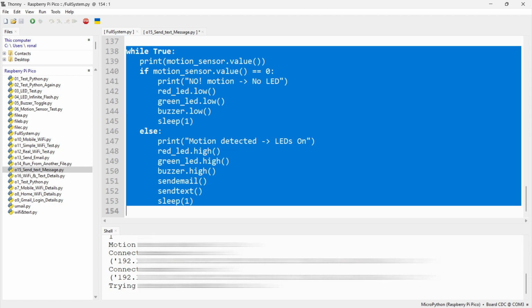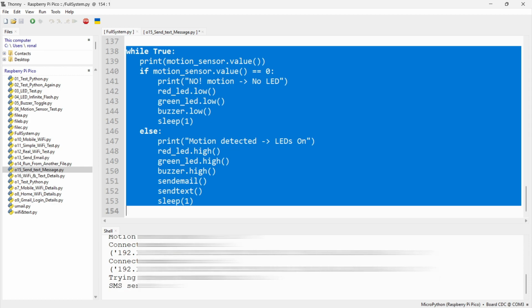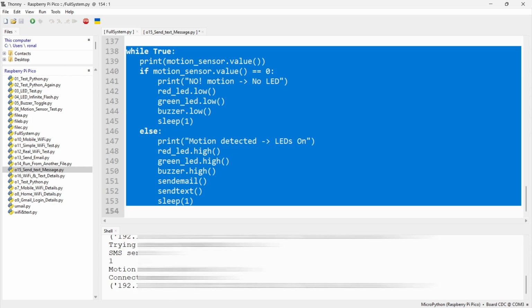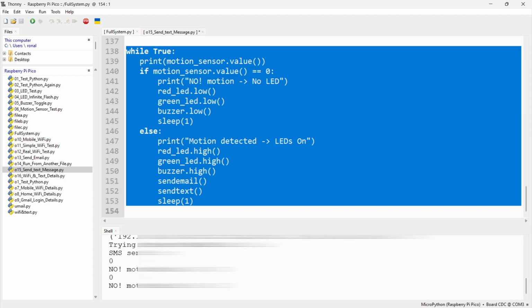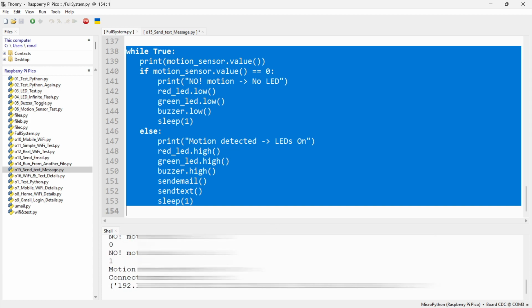Sending message with Twilio. Perfect. Text message sent. Motion detected again. So yeah, I just heard my phone vibrate, so I definitely got that text message, and I'm making the assumption I got the email as well. The email would have been a lot quicker because it's a lot quicker to connect to that service. And text message sent. Yeah, so this looks like it will keep going back and forth.